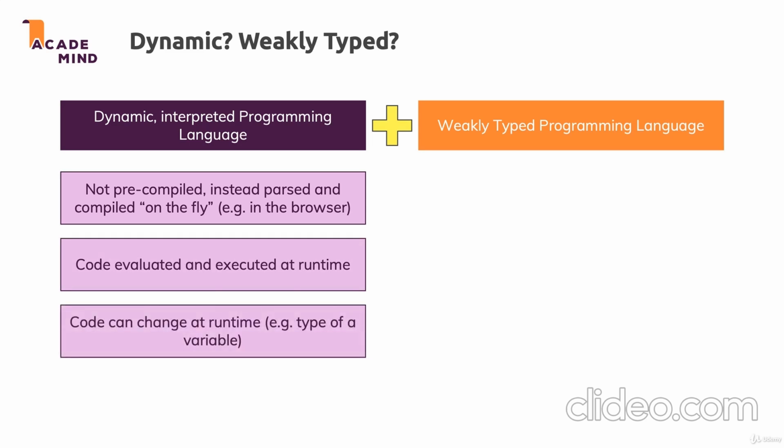Now, of course, not the code you wrote, it won't magically change. Of course, the code you wrote gets executed. But in that code, you can do some things which you're not allowed to do in other programming languages. For example, if you're working with a variable, something we will only learn in the second module, for now you can just keep in mind that a variable is a data container, you might store, let's say, some text in there. Text you need in your script to, for example, output it to the user.